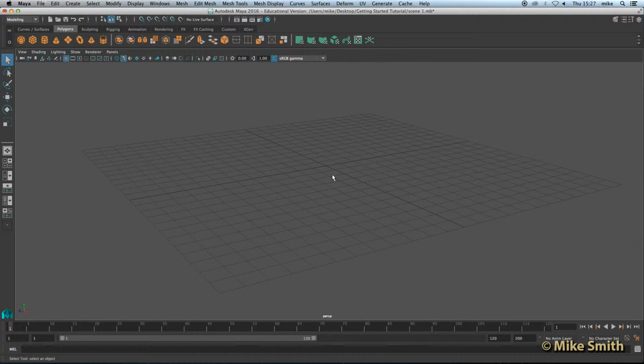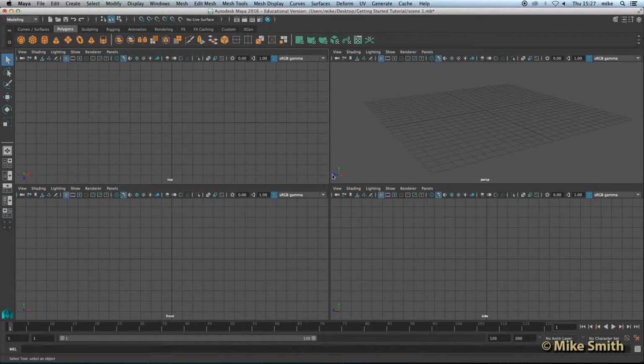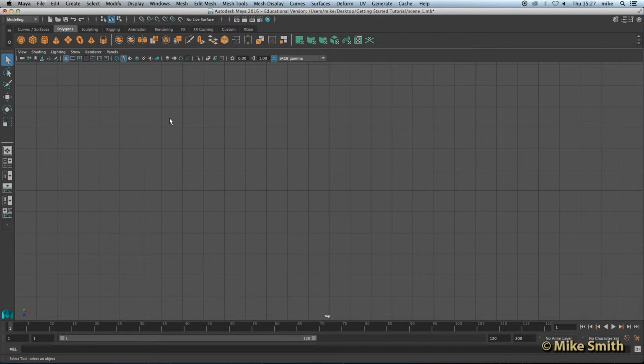We can actually enter different views. If we press space, we enter what we call the orthographic view. And there we have, in addition to perspective, top, front, and a side view. And we can enter any of these by holding the mouse over that and then press space, and we can actually go into the top view, for example.